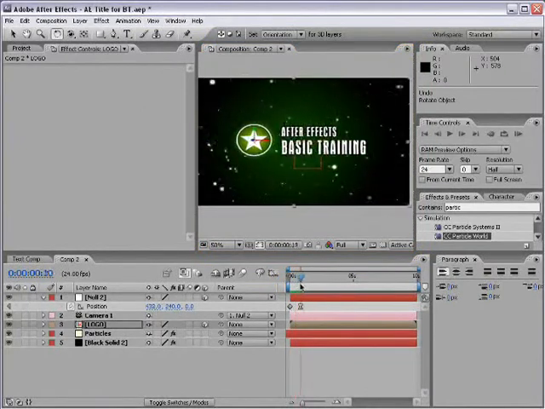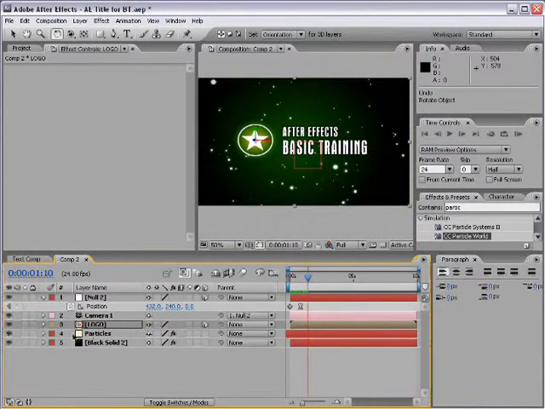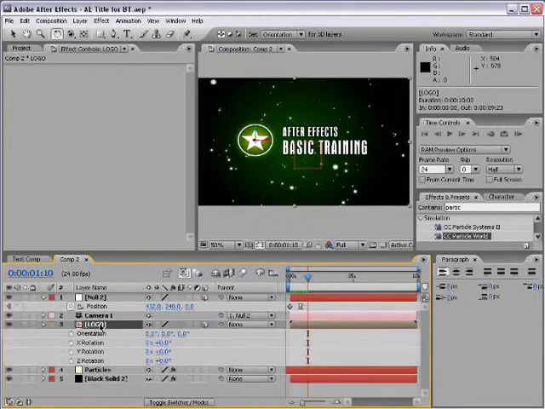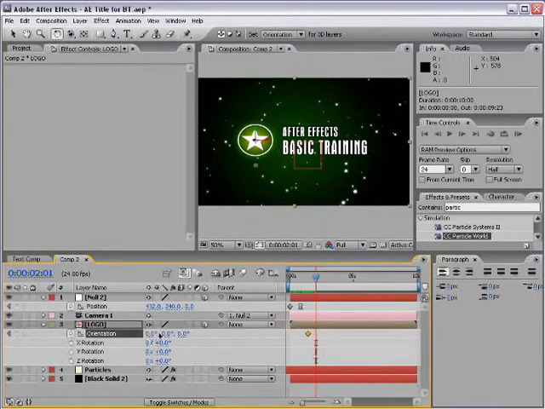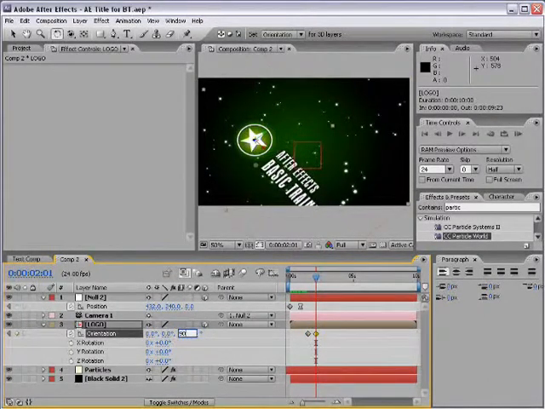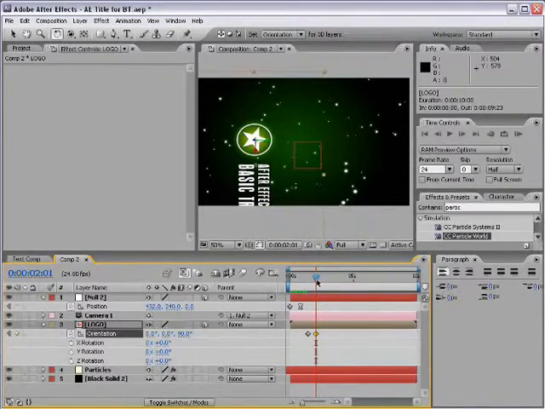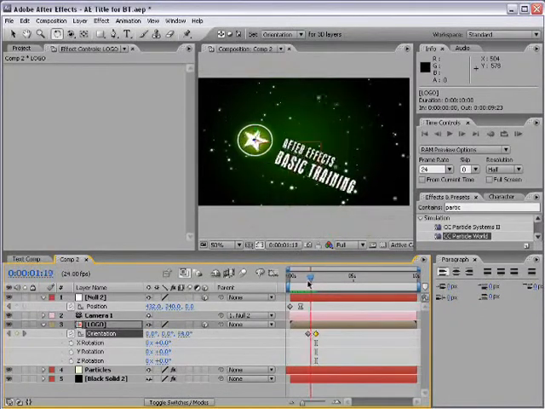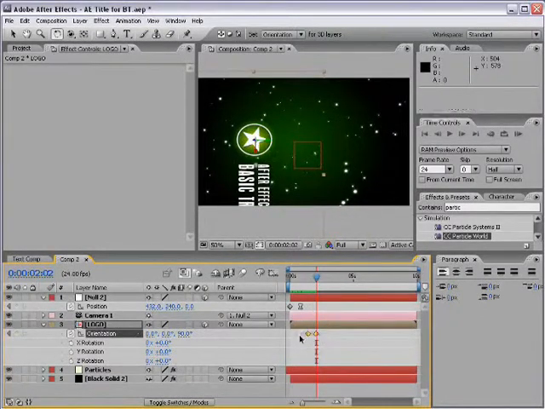So now we fly in, we'll pause for a moment, then we'll go to the logo, hit R, brings up the rotation, and when a layer is 3D, it's called orientation. So we'll set the orientation, move forward a little bit, X, Y, Z. I want to move the Z up maybe 90 degrees. And it's good to work in numbers like that, 90, 270, 45, 180, and animate that forward. Also select both of the keyframes here and hit F9. So it's a nice smooth animation.